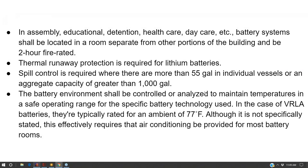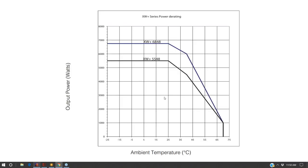And that's where I get more onto the Chinese battery inverters that are cheaper and designed to be in a protected environment because, hey, if I want to keep my stuff dust and dirt free and temperature regulated, that means I'm putting them in a closet or a custom built box anyway. And so I don't need the environmental protection of a NEMA 3R battery inverter. And so what we can see here is the Schneider battery inverter, and once you start getting above 77 degrees ambient, into 90 degrees ambient or even hotter, the performance of the inverter begins to decline. You start to get less output from it.